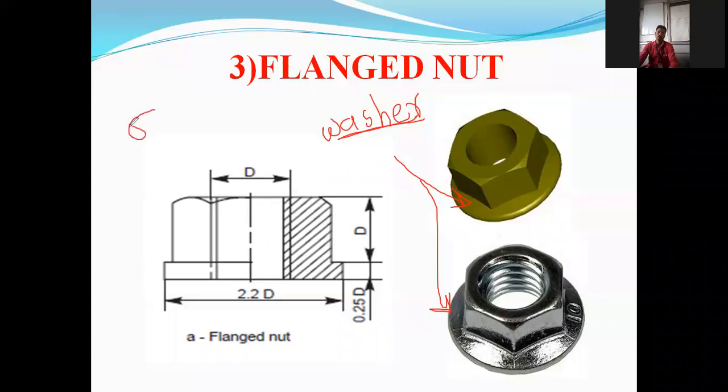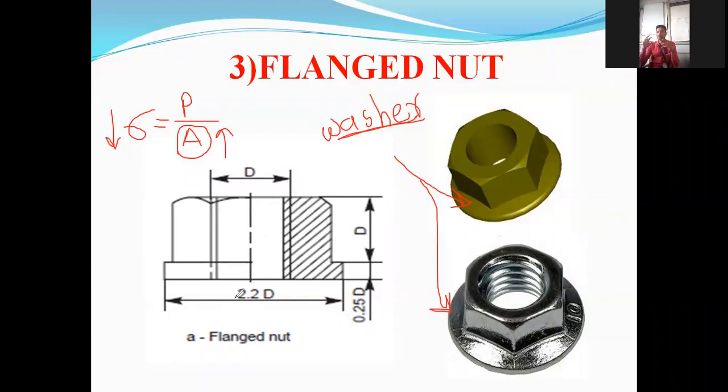In your mechanics subject, you know the very famous definition of stress. Stress is equal to force upon area. If this area is increased, what will happen to the stress? If area increases, from this relation, stress will decrease. So that is our aim. So in our day-to-day life, what is the aim of a washer? One is tight fitting, and another is to increase the area and distribute the force.